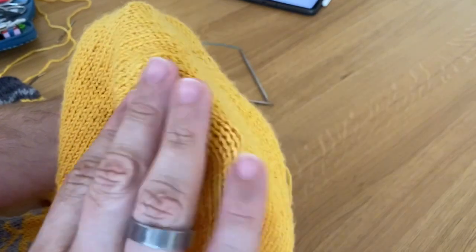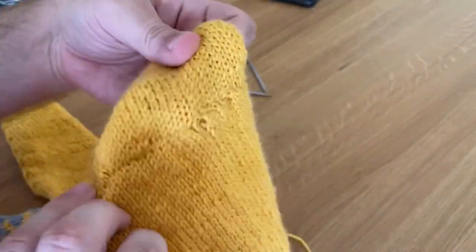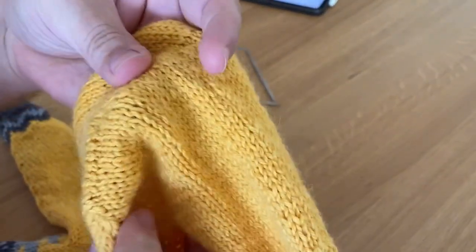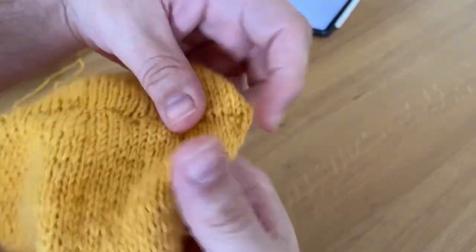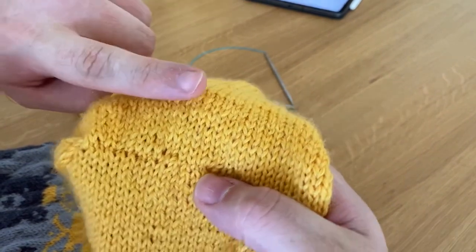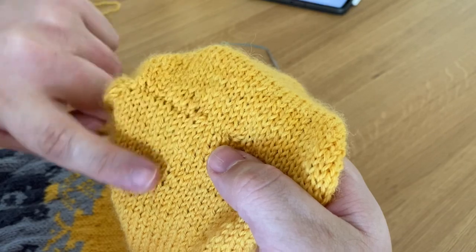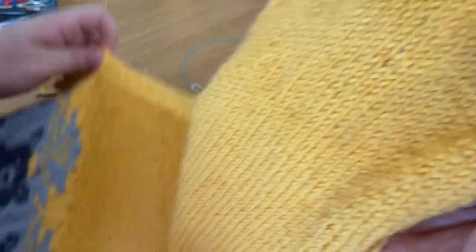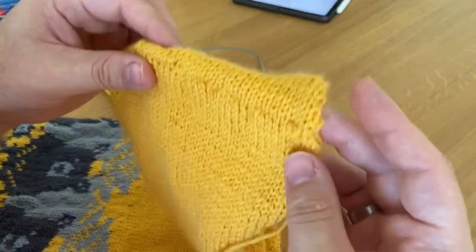So you can see the decreases at the back of the hood that take us into the point. And then the stitches have been grafted on. So you can see it's as seamless as you'll possibly get it using that Kitchener stitch. So if I turn it that way, you can see then the little V's here follow over to the little V's here. So the yellow's blowing out a little bit because of the evening light, but you obviously know that it's a nice bright yellow, whereas it looks more like lemon.